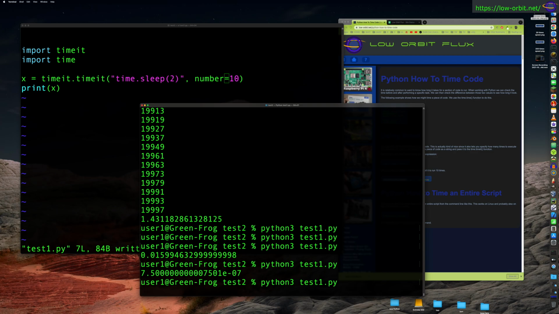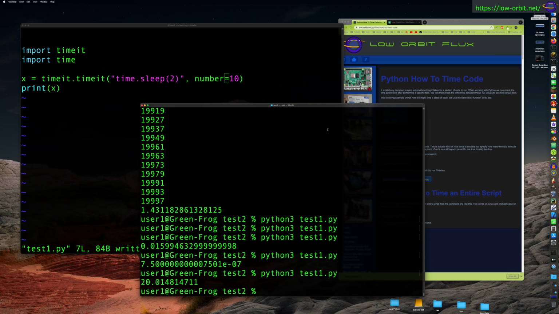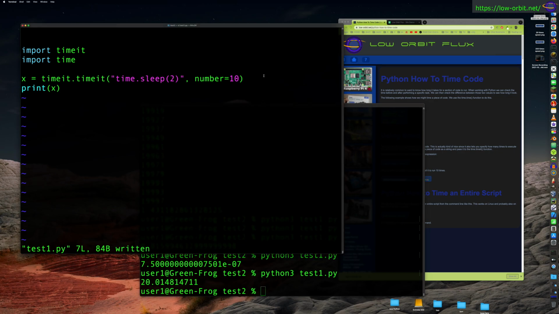All right, so I guess that is going to take a while, probably longer than I really wanted. I probably should have put a smaller number than 10 there. But it's got to be 20 seconds so far, right? There we go, 20 seconds, exactly as we would expect. I probably should have done something like 5 seconds.